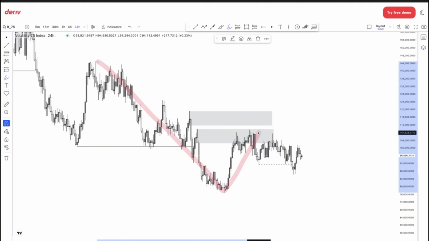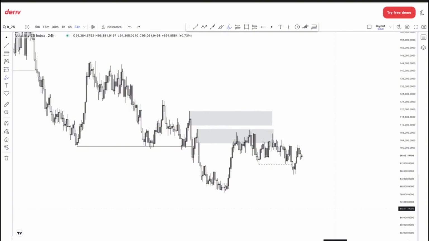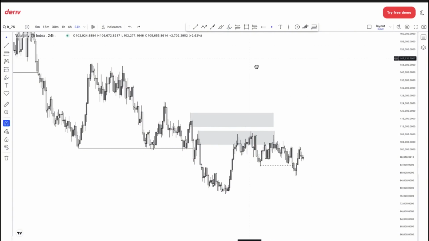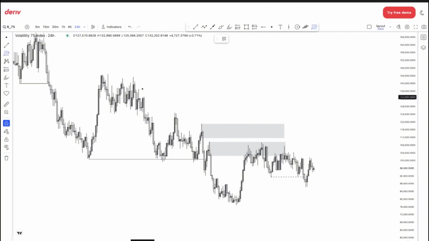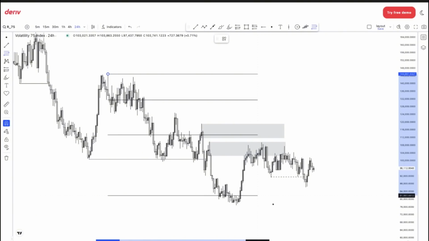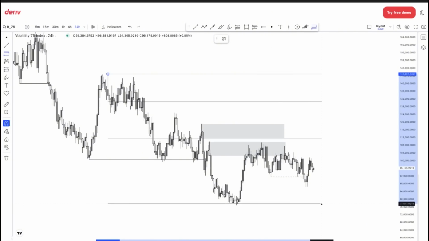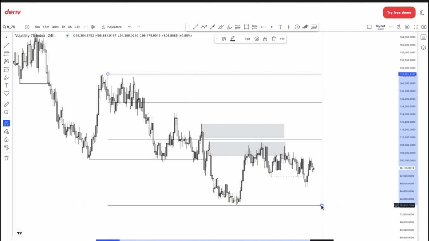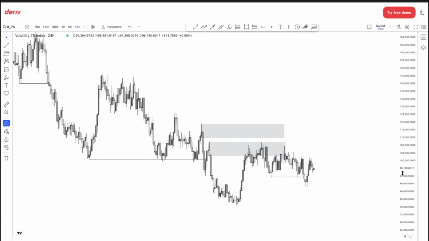Now, after each and every pullback, we need to start identifying potential areas or zones where we would like to take some trading opportunities from. As you can see, from around this area here, we are expecting price to create that next lower low. But another thing to take note of is that price hasn't traded above the 50% level. Again, as I mentioned, price doesn't have to, because at some point, if you wait for a perfect setup, you'll find yourself missing out on a lot of trades.